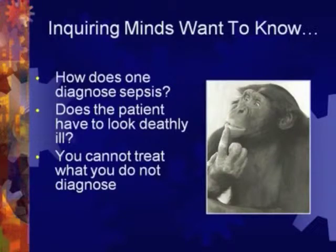Well, we've kind of gone over that. And ask yourself, does the patient have to look deathly ill? And actually, no. We know that 75% of severe sepsis patients with high lactates don't actually look ill. So maybe they have a little bit of mottling at the knees, but many, many times they're hyperdynamic. For those of us who are old in the audience, they have that warm shock, the dry shock, that hyperdynamic state. They don't look cold and clammy like the CHF patients. They don't look like cardiogenic shock patients that are wet and cold and shocky. They actually don't look so bad. Their little cheeks are pink and they're warm and dry, but they are still in shock. So remember, you cannot treat what you cannot diagnose.